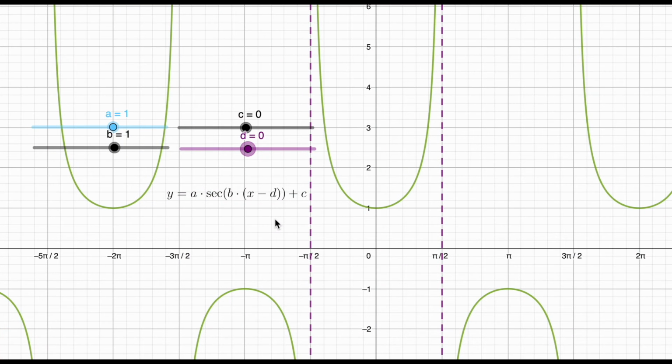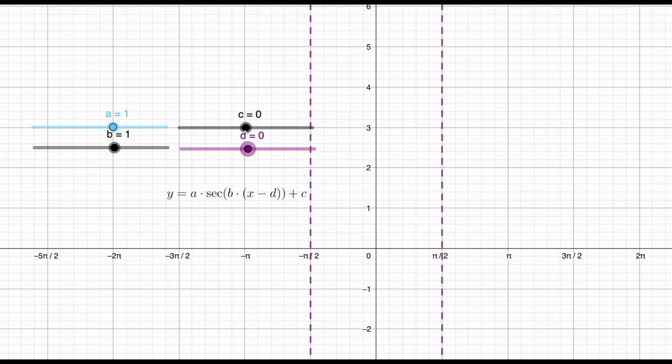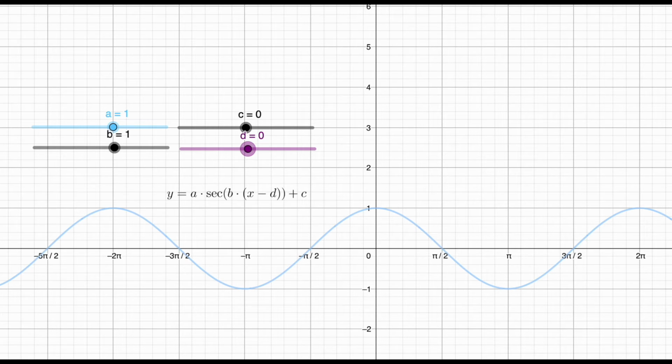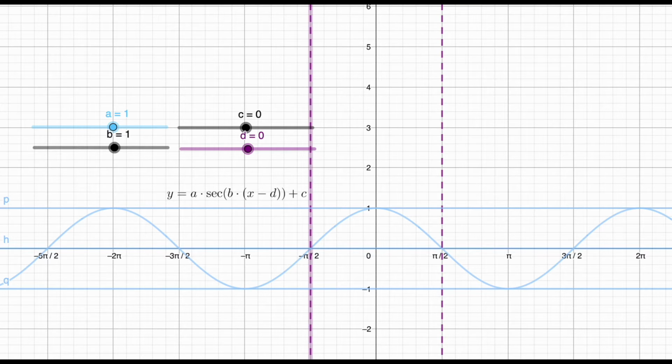The secant curve, as we saw before, looks something like this. Now when we want to do the transformation, or just draw it in general, one of the things you want to do before you draw the secant curves, so let's get rid of those, is draw the cosine curve like this, which gives you the center line, the amplitude, and you can figure out what the cosine looks like. Now, because this is a reciprocal, every time the cosine is 0, I can put in asymptotes. I'm just going to stick 2 of them in here.